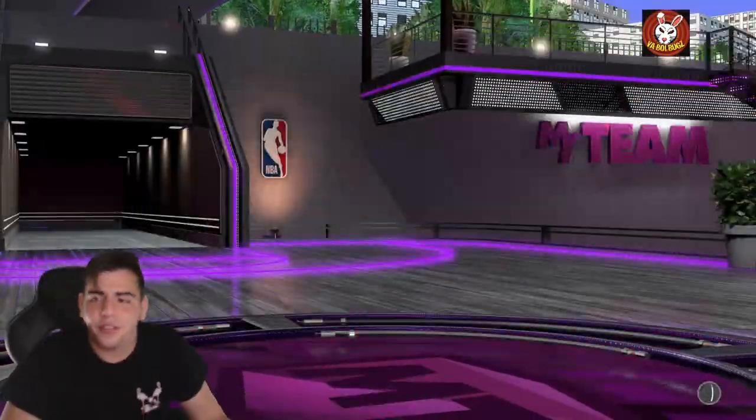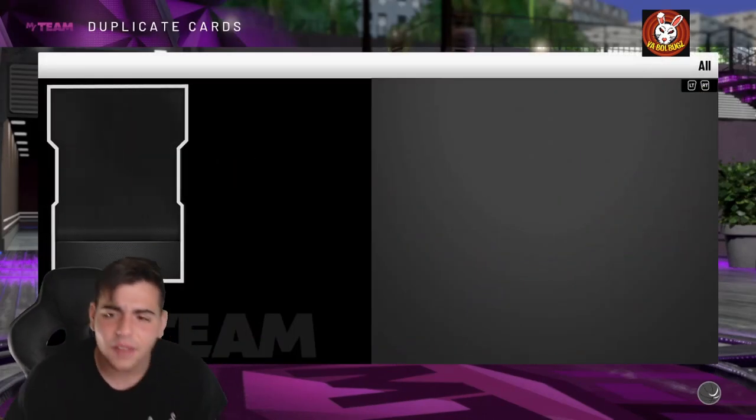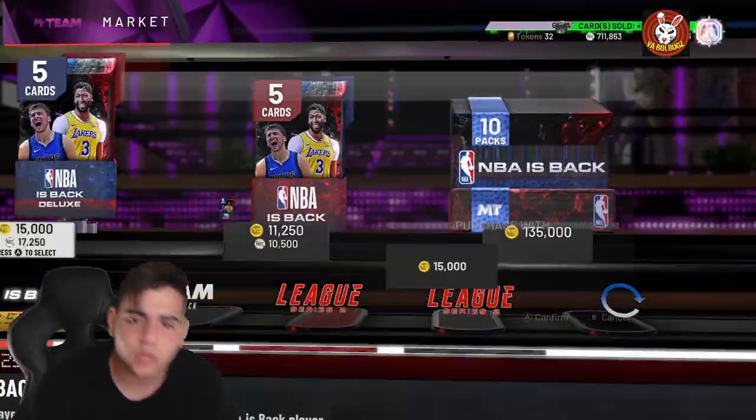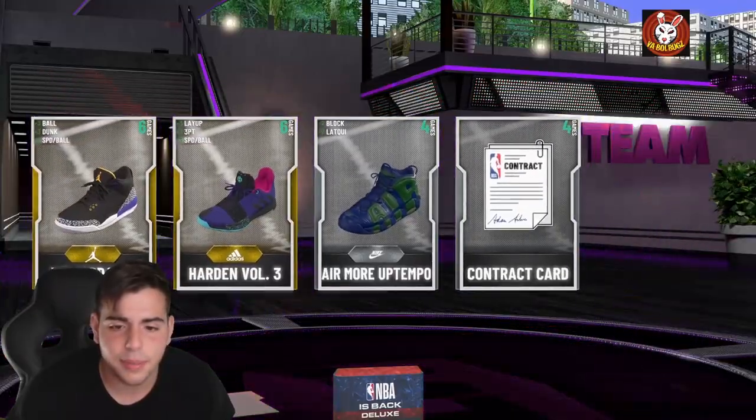Bro, we're going to get Vince Carter for freaking free. Are you kidding me, bro? These are the best packs ever. We just got Russell Westbrook. Welcome to my collection. Let's keep it going, man. Guaranteed Galaxy Opal pack right here. Let me see some fire.